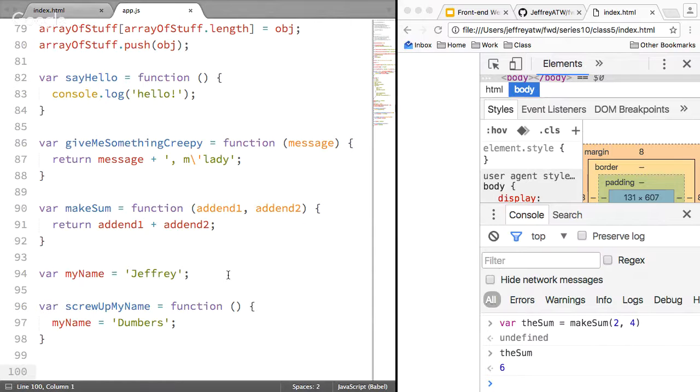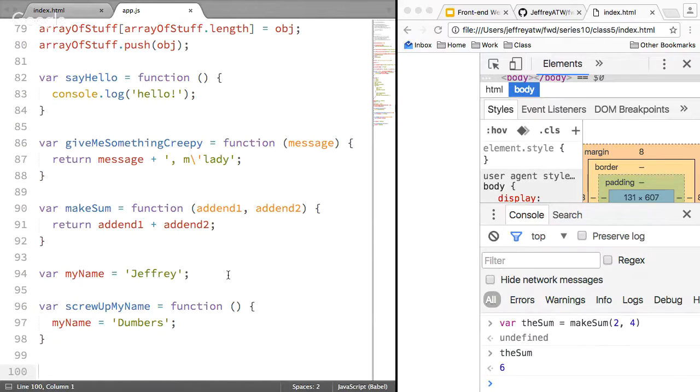Here, within this function on line 97, I'm reassigning a new string to myName. But within this function, myName was not defined. But that's okay, because functions, by default, can access all variables in any parent scope.